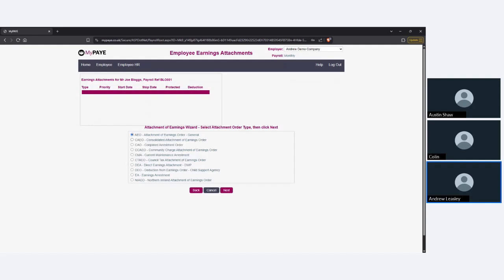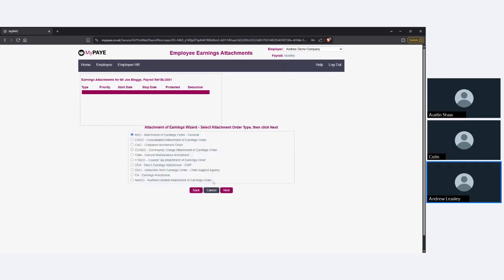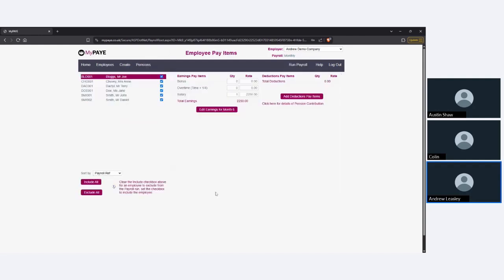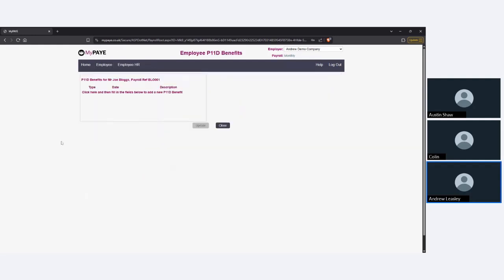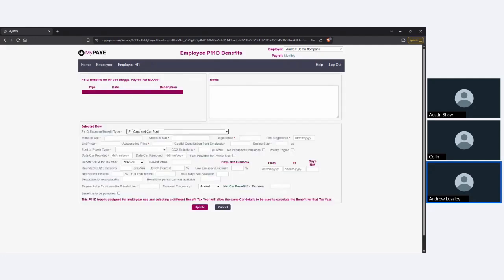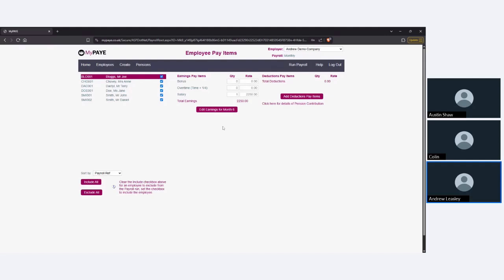You just have to fill in all the boxes and reference numbers, and they'll just work themselves out every pay period. You can do payroll benefits as well. So that's things like car or vans or fuel, health insurance. Again, once you've filled in all the boxes you need to fill in and reference numbers, they'll just go ahead and calculate and show on the payslips as they need to.